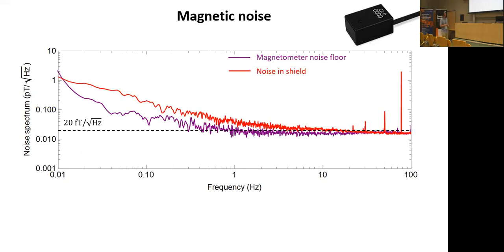It looks nice considering it was our first try. But if we measure the noise outside the shield and divide it by the shielding factor from the previous slide, then we expect it to go something like this. So something might be happening inside the shields, but we don't completely understand what's going on now. It could be just the magnetic noise coming from the shield itself, but we don't know yet.